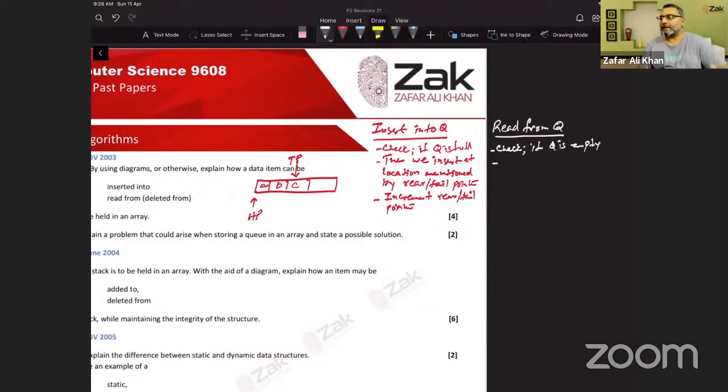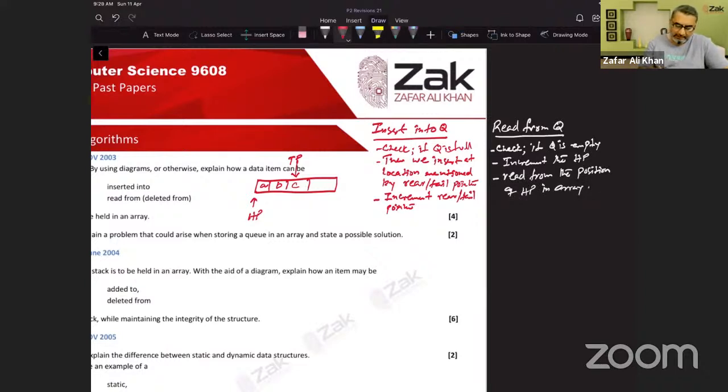All right, and then we first increment the head pointer, or front pointer, whatever you call it, and then we read from the position of the head pointer in the array.